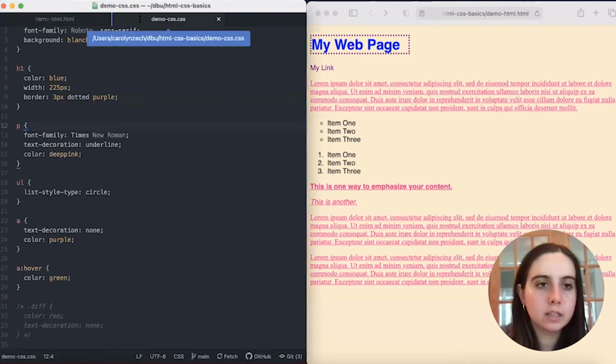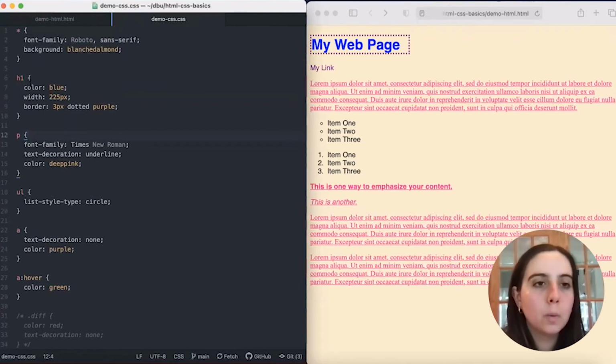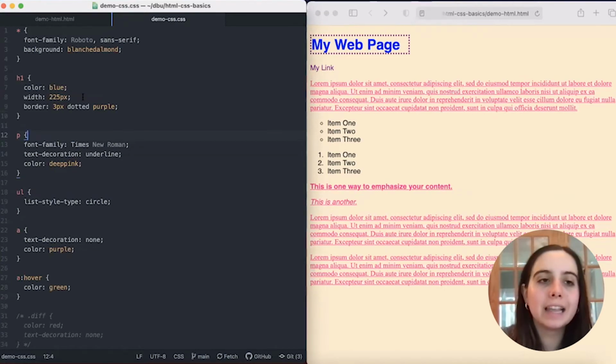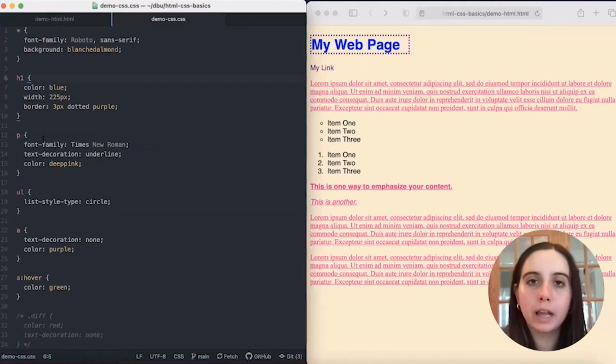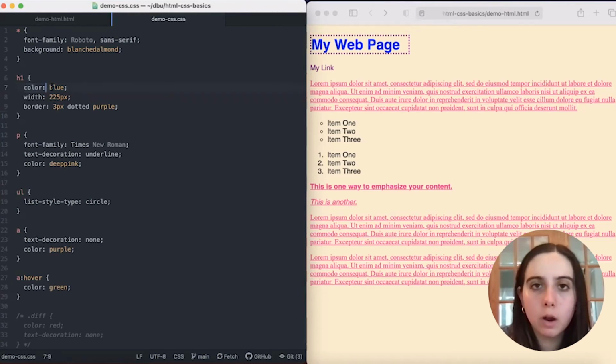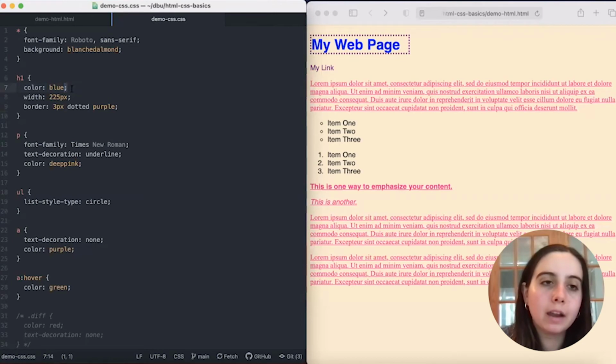So how do we do CSS? Let's jump over and look. The way you do CSS, there's a few different ways. The way we started off is by isolating tags in the HTML and designing those. So you'll see we have H1 that corresponds to this H1 tag in our HTML. So I isolated that H1 element, and then I specify the different properties that I want to change. So I say I have this H1 element, and within that, I want to change its color property to be blue. So I do the name of the property, a colon, what I want to change the property to, the value I want to assign it, and then a semicolon at the end of each line.